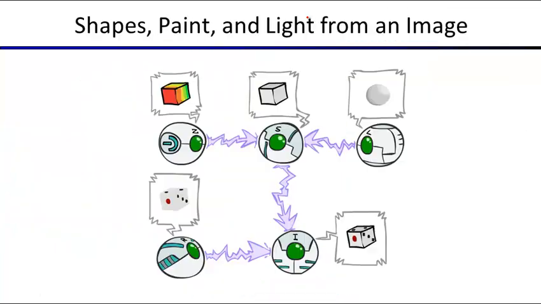Okay, let's switch gears then in terms of computer vision and look at something completely different. So we looked so far at object recognition. Now let's look at computer vision as the inverse of computer graphics. If you do computer graphics, you have a model of the world, and from that you generate an image.